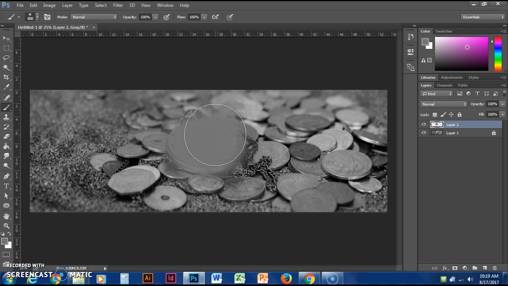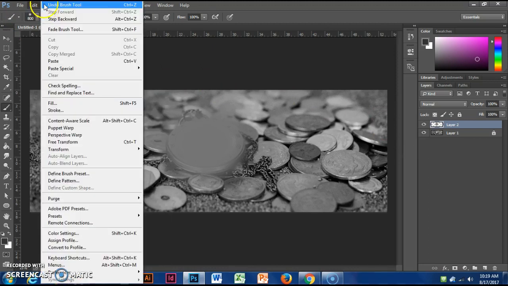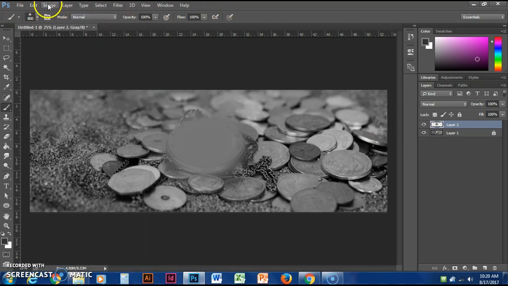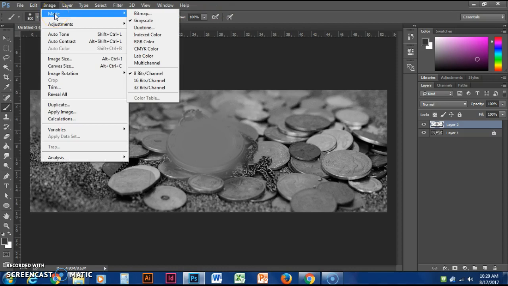It looks great, but I have these colors selected, and see, all my colors are turning out gray. So what do I have to do? I have to initially take this photo and change my color mode. I go to Image, Mode, and right now you'll see it's on grayscale. Whenever you open up a photo that's already black and white, it's usually in grayscale mode. So you want to change it to RGB.